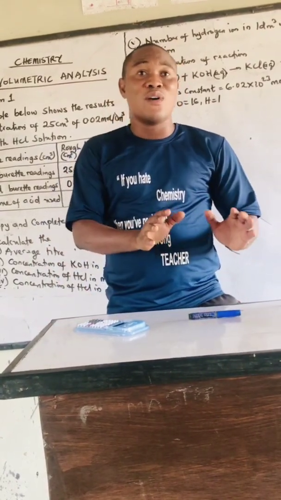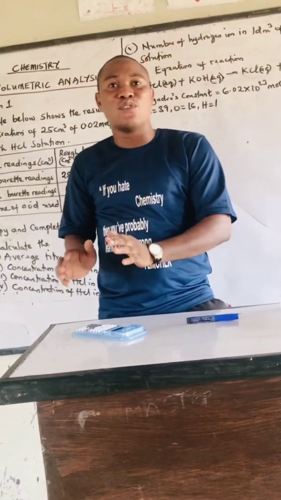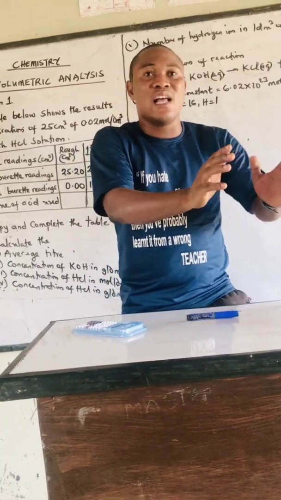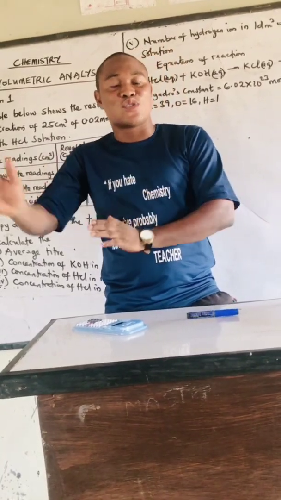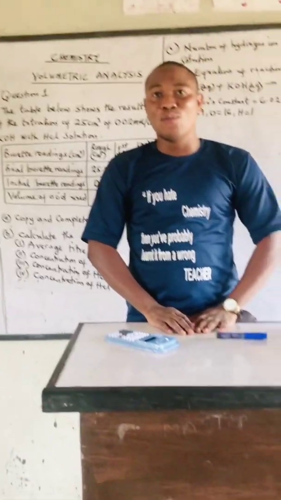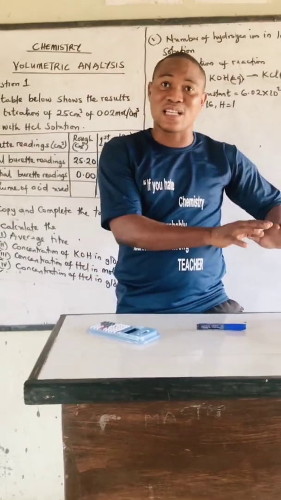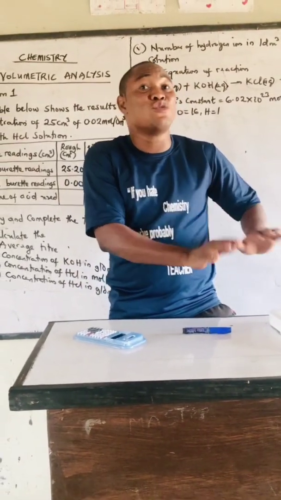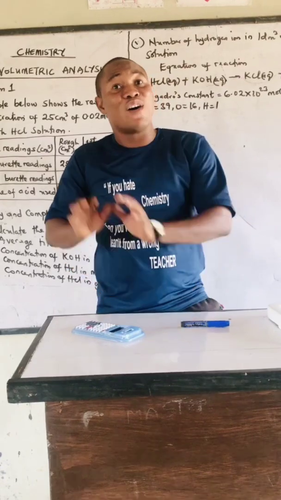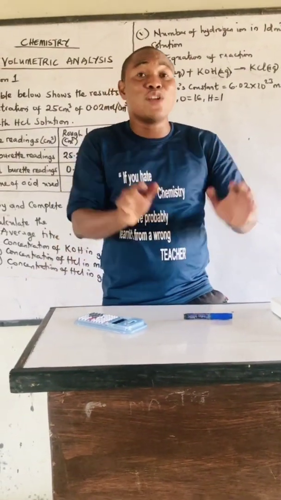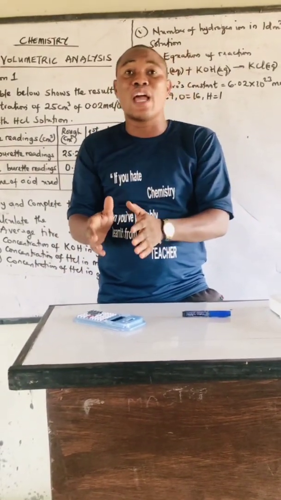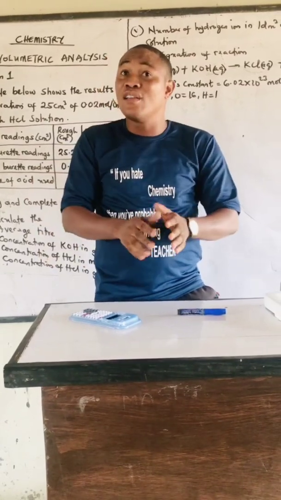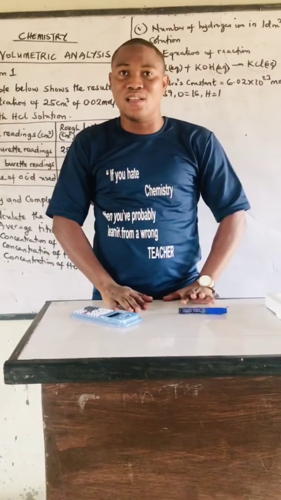The volume of acid used might be given to you, or you might be given a table already where you are just going to subtract and get the volume of acid used. So for the real practical, you are getting the volume of acid used yourself. But for the alternative to practical, they are giving you all you need to get your volume of acid, or the volume of acid will even be in the question.